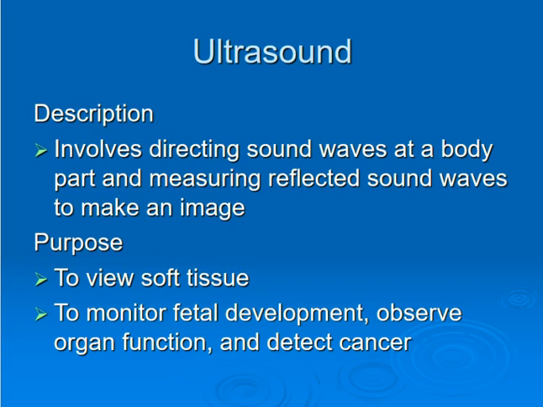Now, ultrasounds. You may know somebody who's had an ultrasound, and when we think of ultrasounds, we think of babies in the womb, and you would be right about that. This is a very safe way of taking a look inside the body without any radiation. Ultrasound uses sound waves at body parts, and it measures the reflected sound waves and makes an image. So this could be used to view any soft tissue, and so you usually think of it as monitoring the development of babies in the womb, but you can also look at organ function, and you can also use ultrasounds to detect cancer.